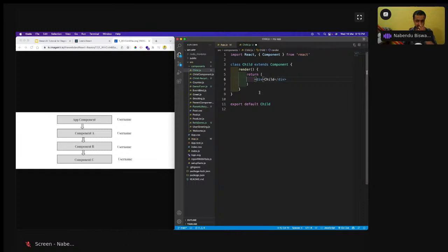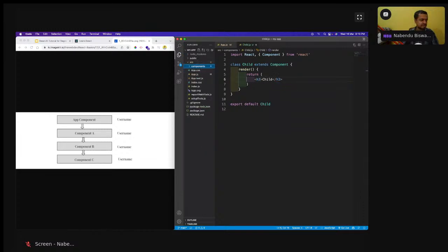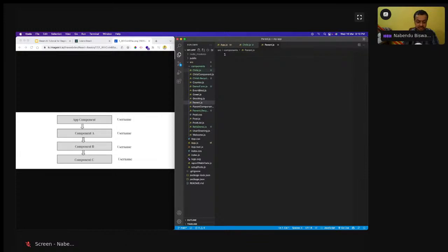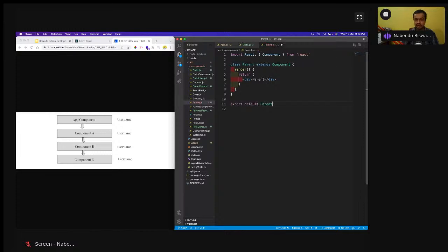So let it be the h3, and then after this child, I will have a parent.js, RCC, export default parent, and this parent will actually call this child.